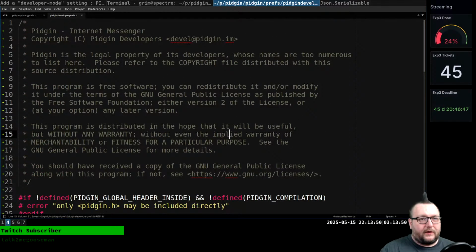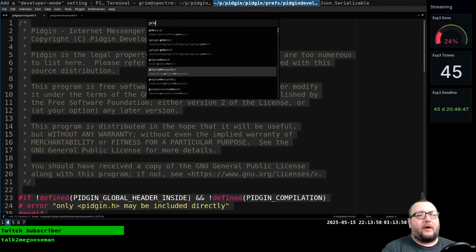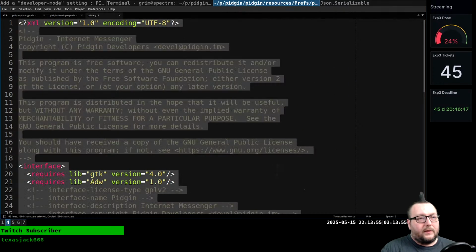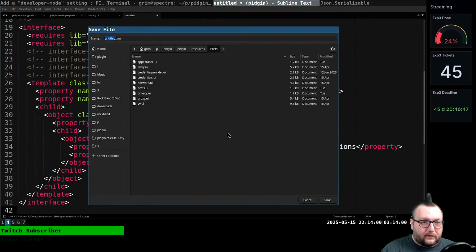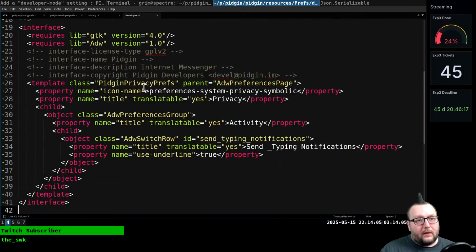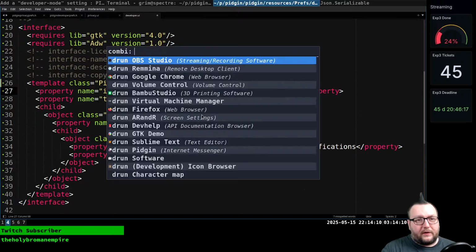All right, that looks fine. Let's do privacyprefs.ui, or it's privacy.ui. New, paste, save, developer.ui. Pidgin, developer prefs. Oh, we need to pick an icon.